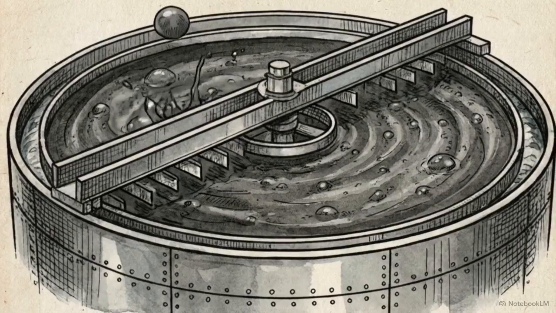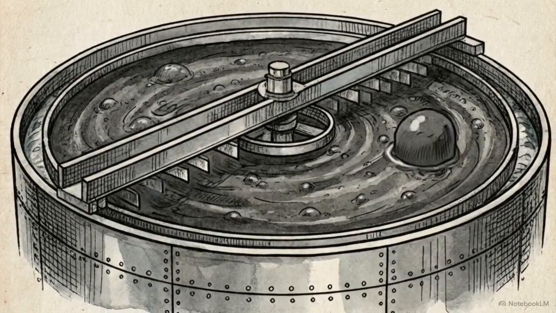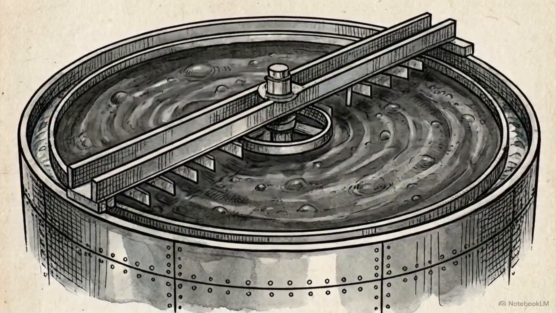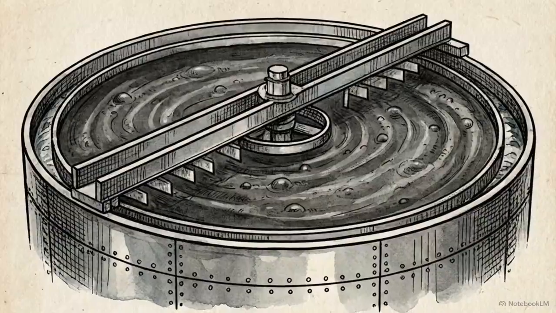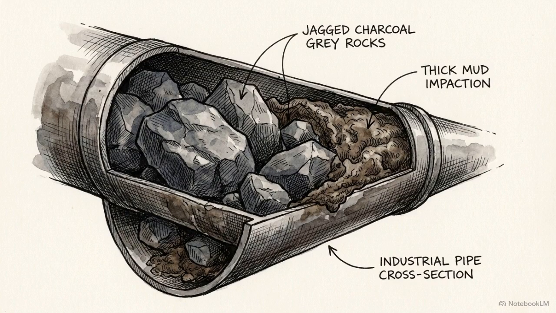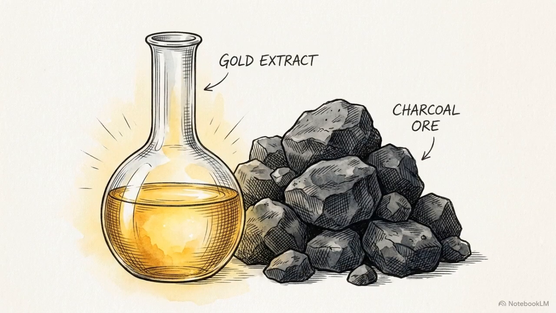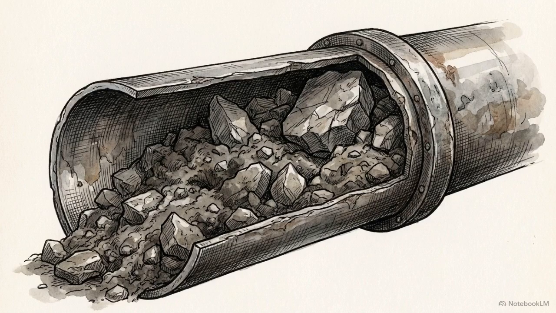But zooming back out to the macroscopic scale, the resulting product inside the tank is not a clean liquid. It is a thick, dense slurry. This slurry is a chaotic mixture where the newly formed gold-bearing liquid remains trapped alongside thousands of tons of barren solid waste, or tailings. While the leaching stage succeeds at chemical separation, it creates a severe physical separation bottleneck that requires an immediate mechanical solution.